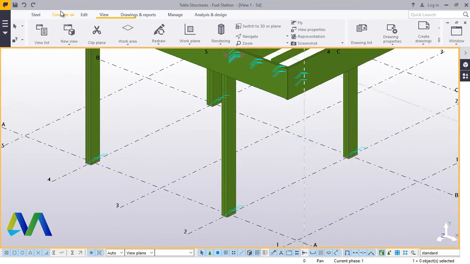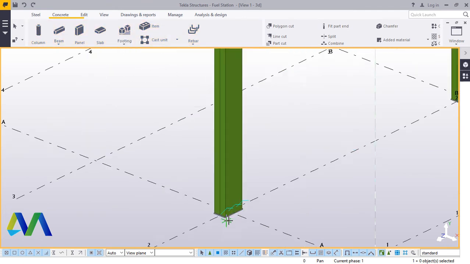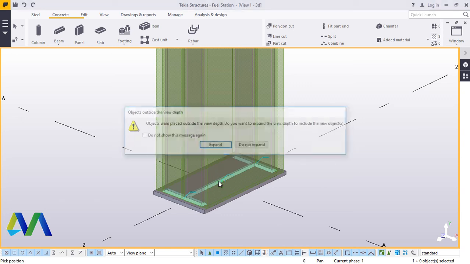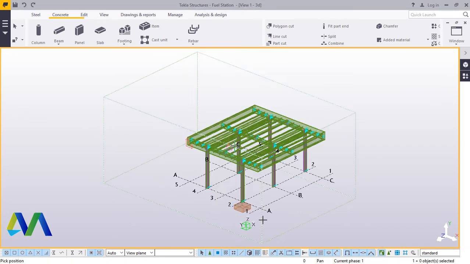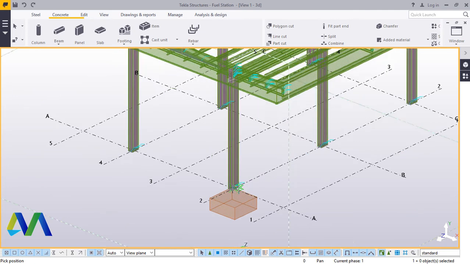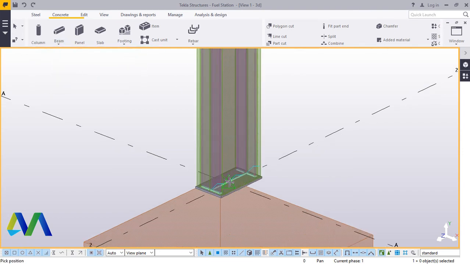We'll come to concrete, footing, pad footing. Press Ctrl 2. We want to place this right in the middle there. Expand. We'll come to column. Right there. Double click on the column.